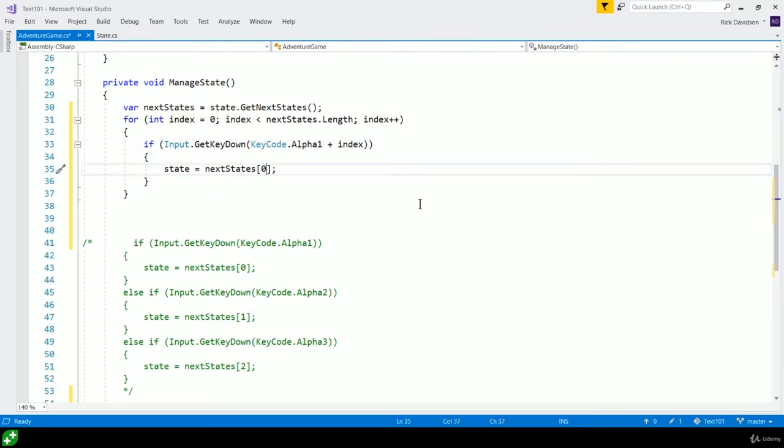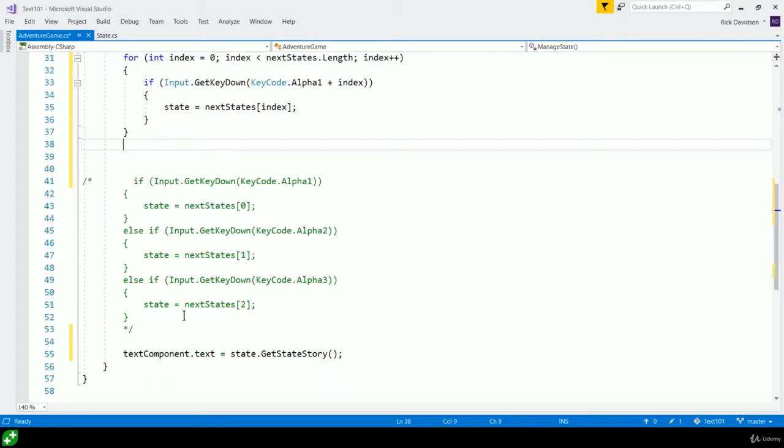Okay, so that's the explanation there. And now state equals nextStates. What is it that is in our array? We're saying index. Hopefully that all makes sense. We're using index as the position we are in our array, and we're adding that to the key press the player needs to press, and then we're sending the player off to that particular index as the next state.